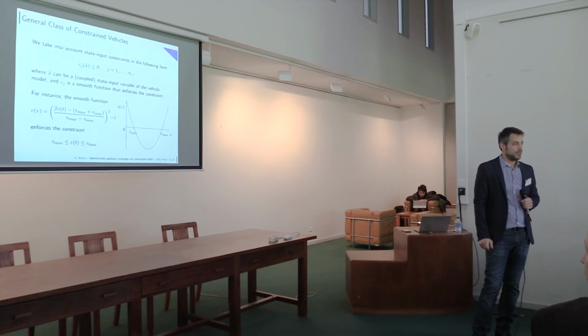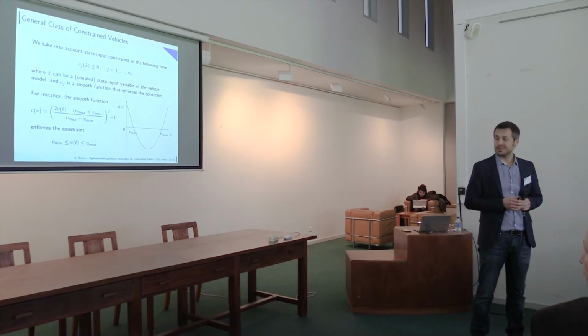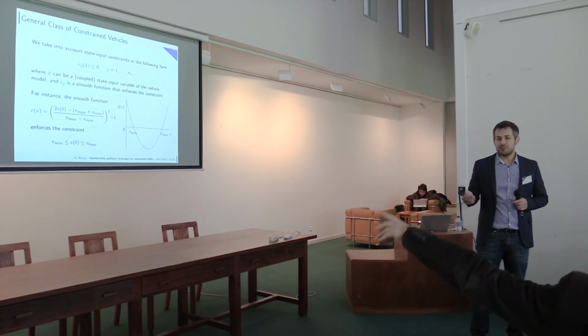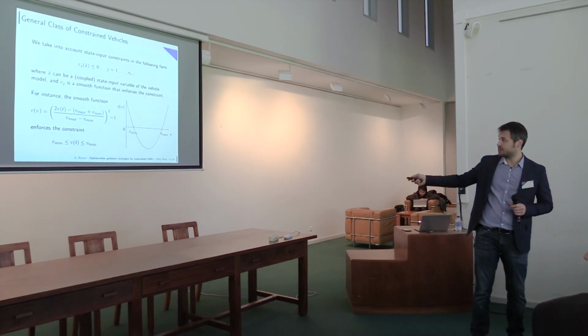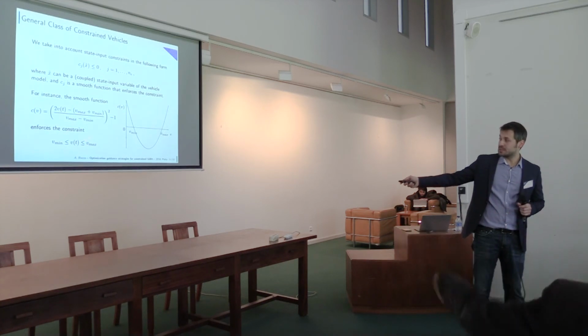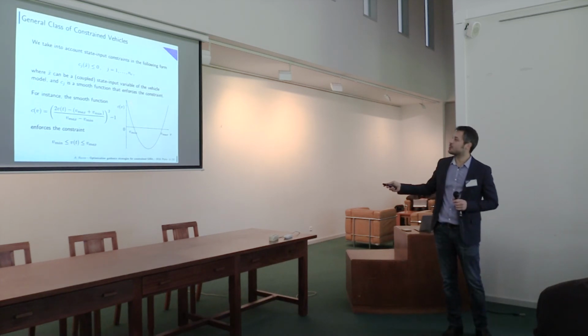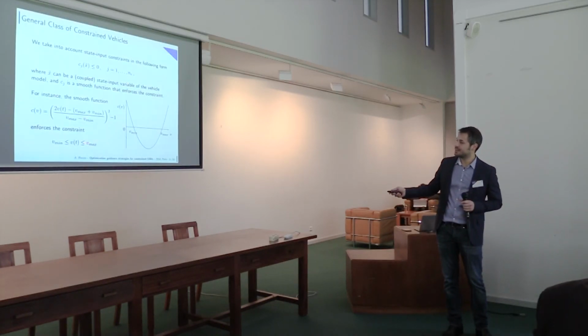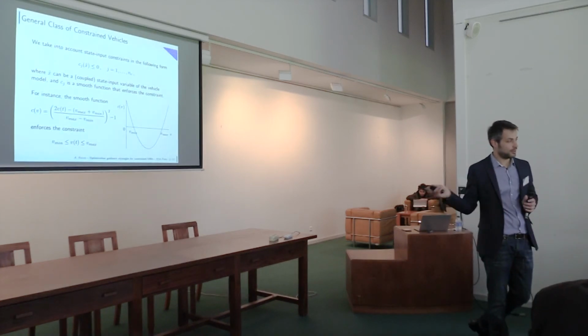And actually, I need to explain a little bit more about this barrier function. In this case, we have a smooth function that enforces the constraint. This quadratic function enforces this constraint. And what you can see is that when you update the parameter of your barrier function, this quadratic function becomes very steep here, then constant and high here. So it approximates very well the initial constraint here.